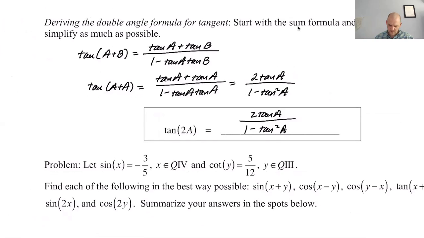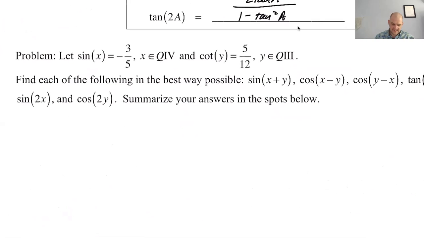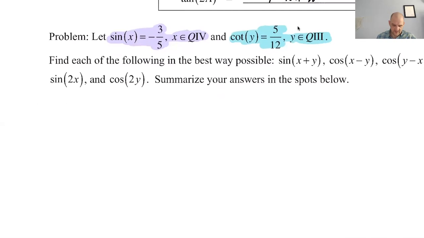So here's the problem. We are given that sine x is negative 3/5 and x is in quadrant 4. This is going to be the bane of your existence, basically. So we got to make sure that we draw that correctly. Otherwise, a lot of our signs, S-I-G-N-S, are going to be off, and we do not want that. And then we're also told that cotangent of y is 5/12, and y is in quadrant 3. So again, we got to be really careful when we draw those. Step 1 in these is always draw your triangles and make sure you draw them correctly. So look it over a couple times.